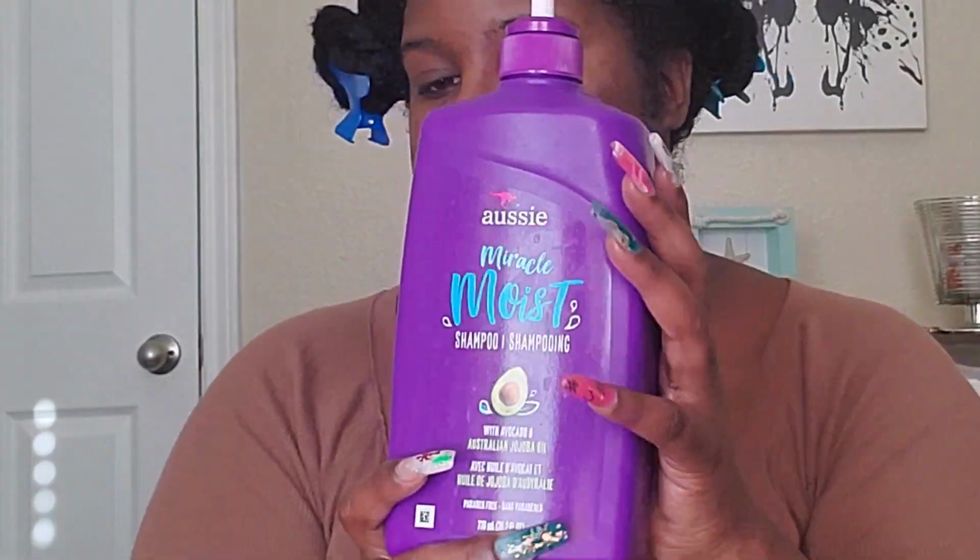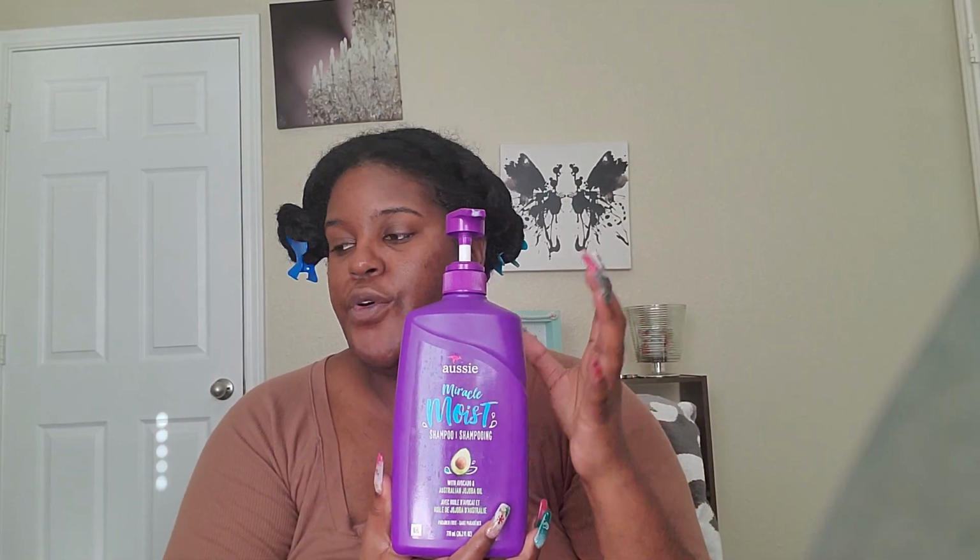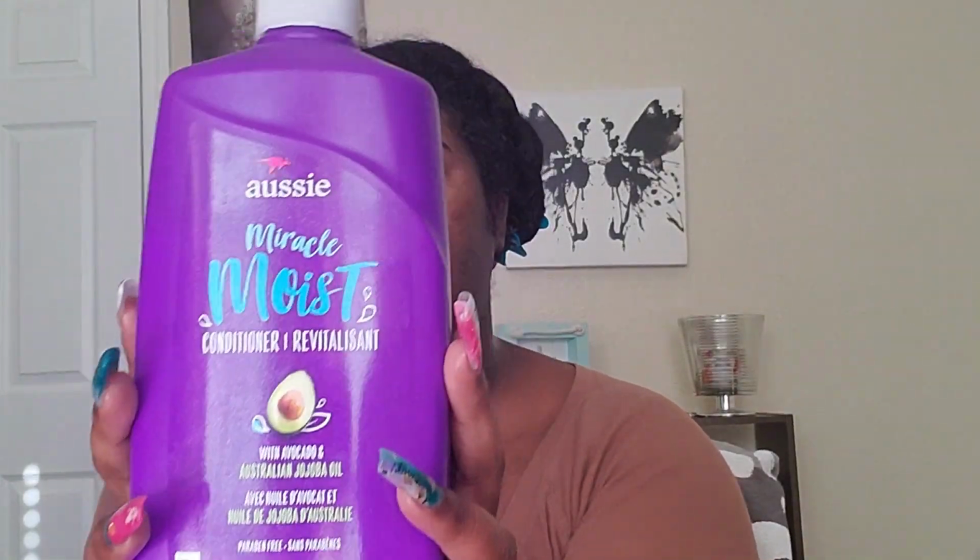So I picked up these big bottles. Miracle Moist shampoo. This stuff is amazing. It has avocado and Australian jojoba oil. It's highly moisturizing. I love the shampoo. My hair feels really clean afterwards, but I don't feel overly stripped. I also picked up the conditioner.